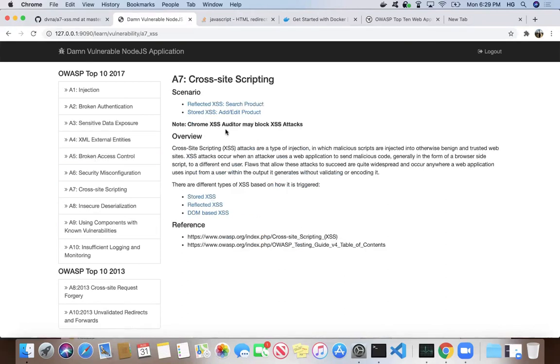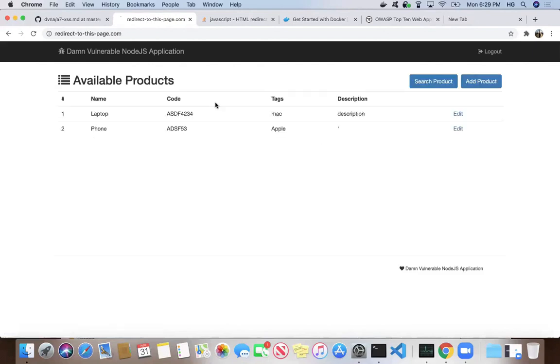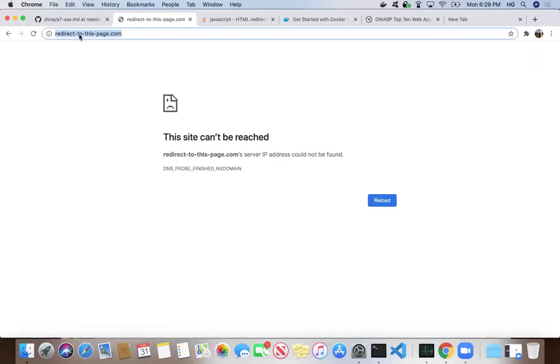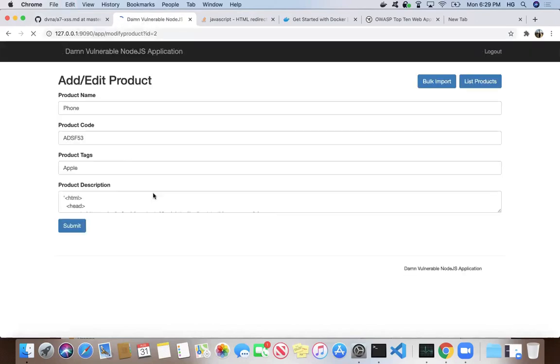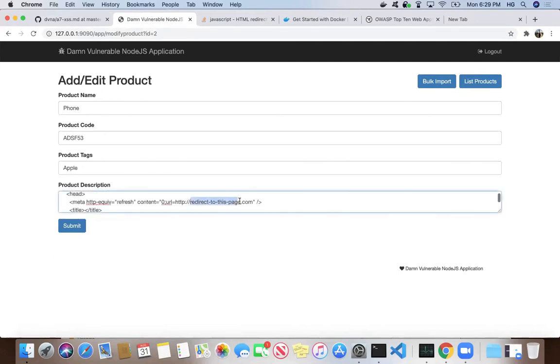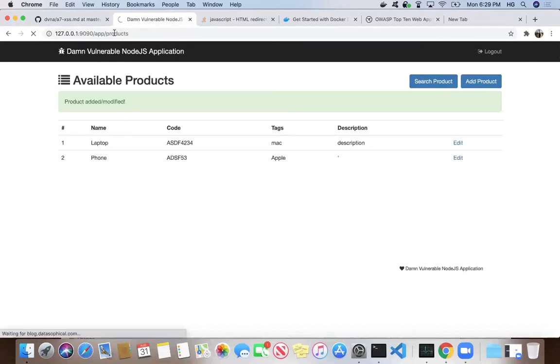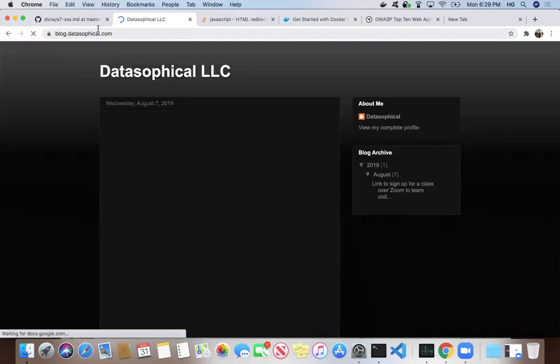Yeah. So now I'm going to go back here, and bam, I got redirected. So I could do another example. I can go back to that description, and I can redirect people to datasophical.com now. So yeah, now you have to go to my blog.